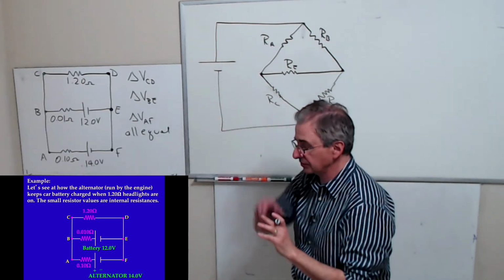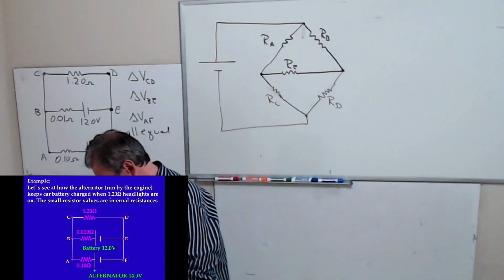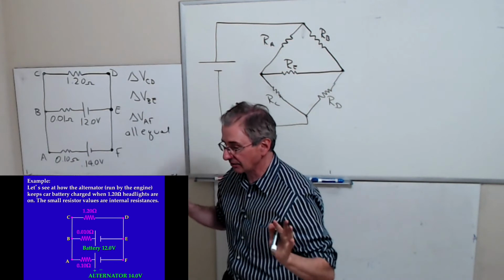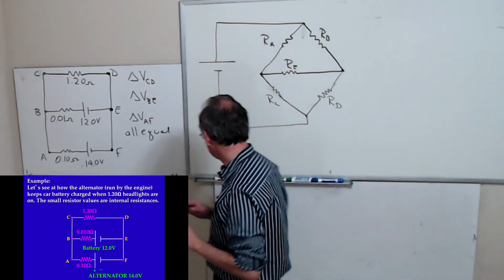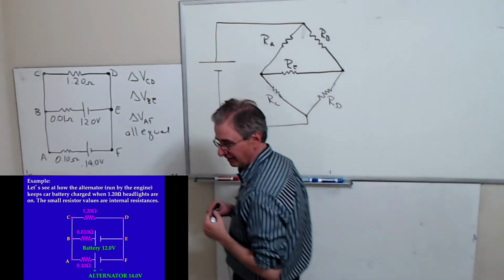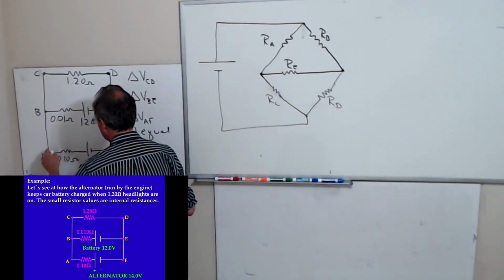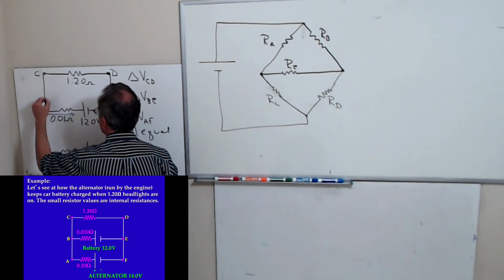So what am I going to do first? I drew the big picture, and so the next thing I'm going to do is assign currents. And it doesn't matter how you do this. And students have a hard time believing me when I say this. Okay? I'm going to say current's going to come from here, and it's going to split. Some of it's going to go this way, and some of it's going to go this way.